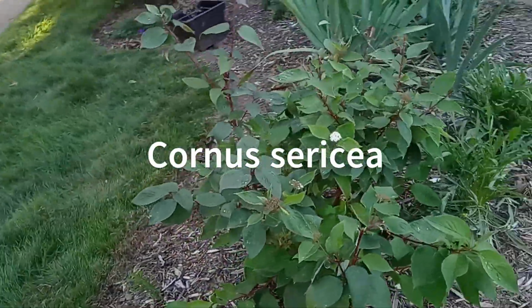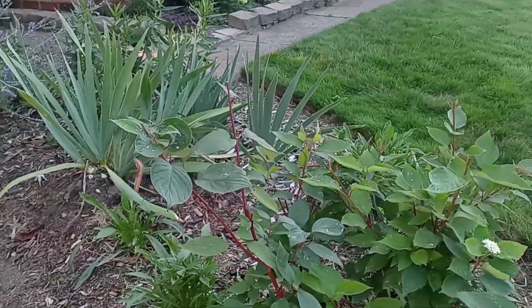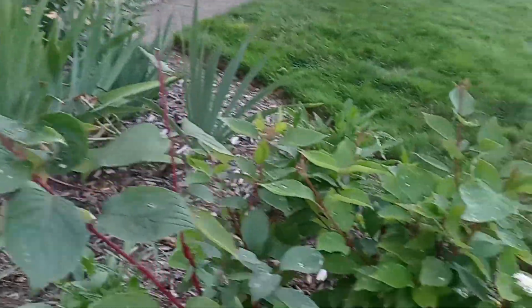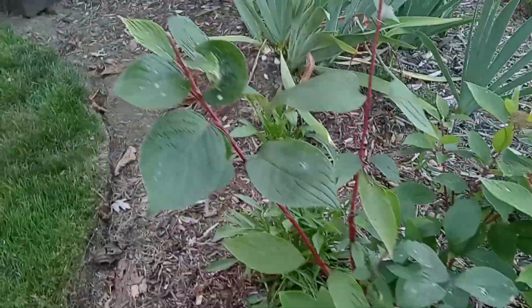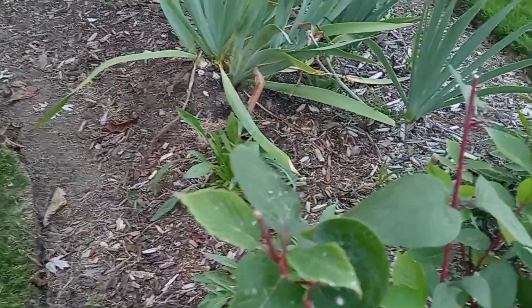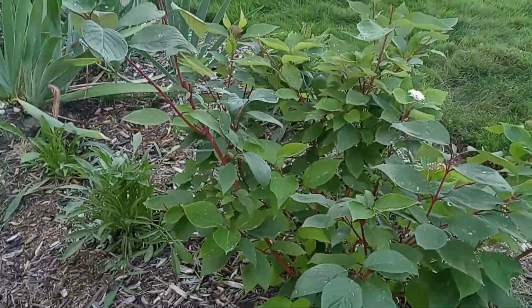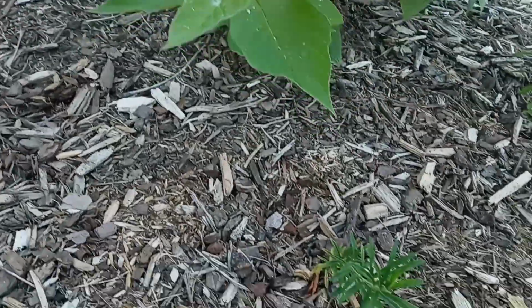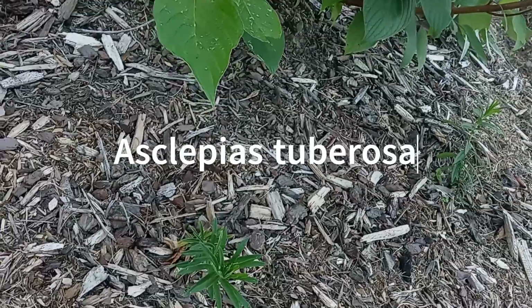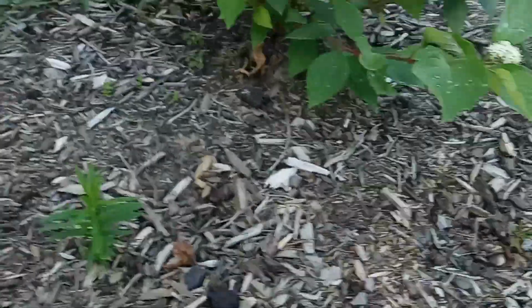It's gonna be striking in the winter with these red stems up against the white snow. Can't wait. We got some flowers I planted this year. We got some deer nibbles, but that's okay, as long as they don't kill it. We got some more milkweed, butterfly milkweed, the little orange flowered ones, so we can get some more monarchs.